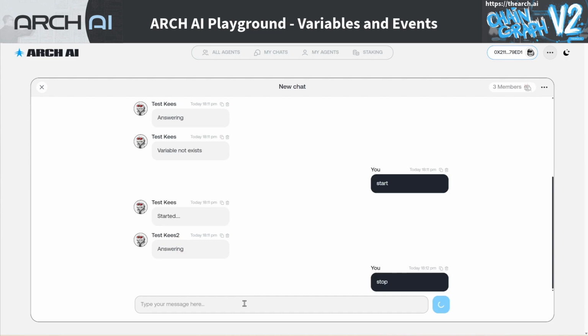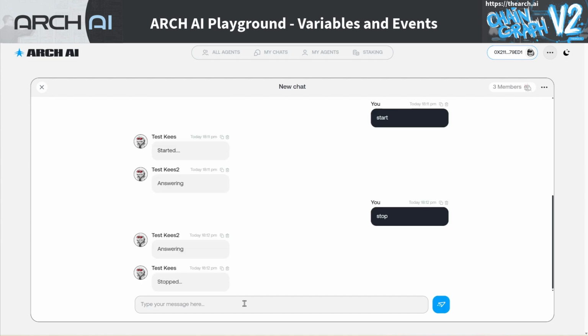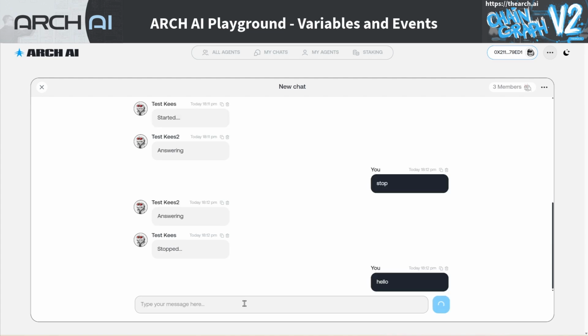When I enter stop, test case 2 was earlier than test case, that's why he said "answering," but when I enter hello again, it will say "not answering." And for test case, the variable still does not exist because we didn't use the commands for agent 2.